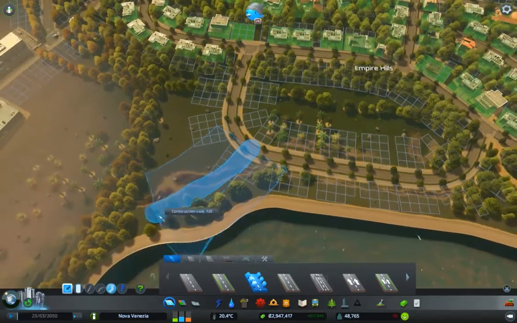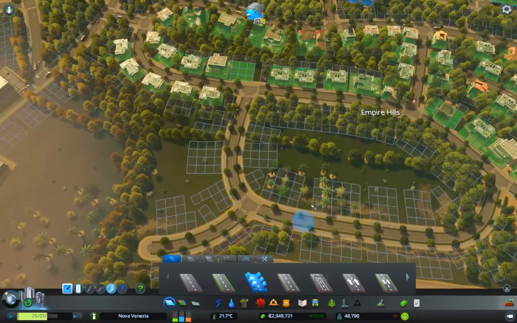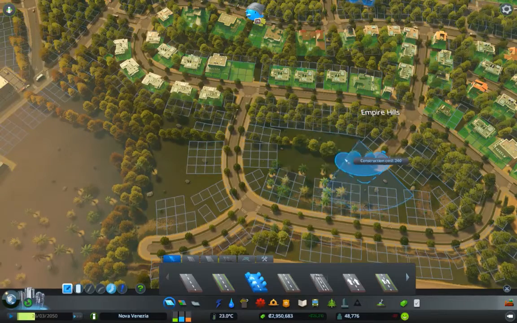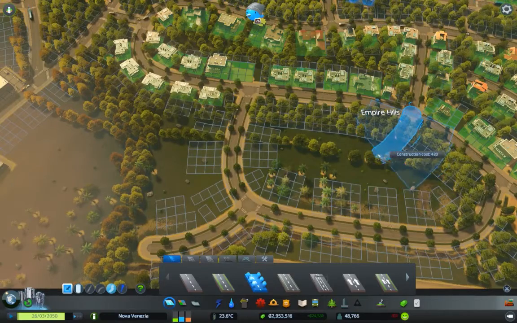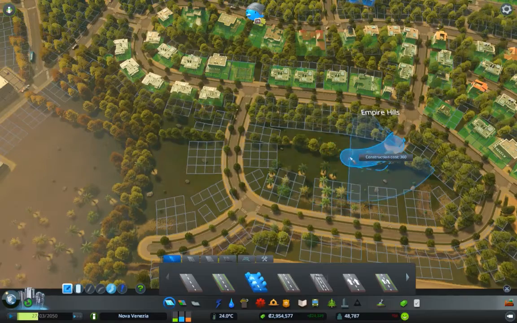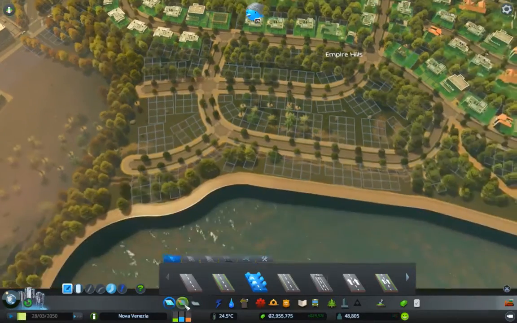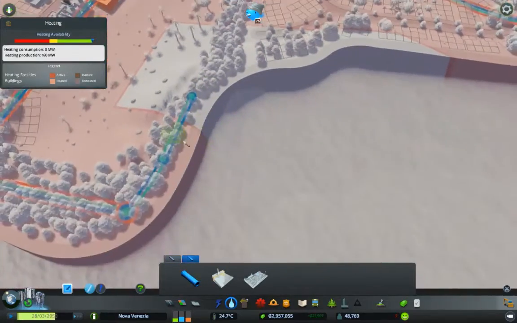So let's get this just kind of cul-de-saced up there, and then let's get this in. Nope, that's not a good curve. Let's get that straight out like that, and then curved, and then in through there. And then out like that. There we go. Let's hook up some water and heat, because those are necessary.